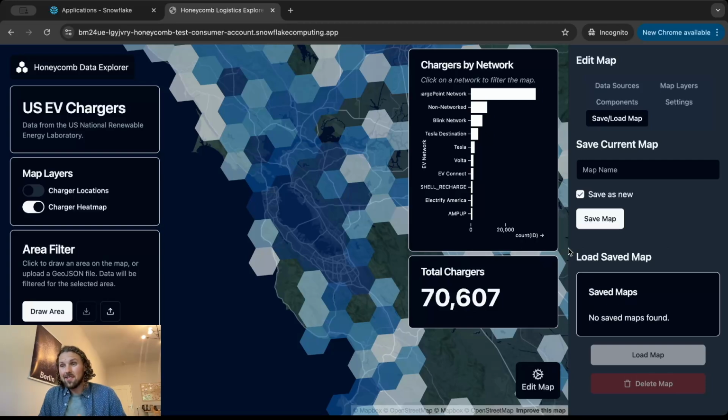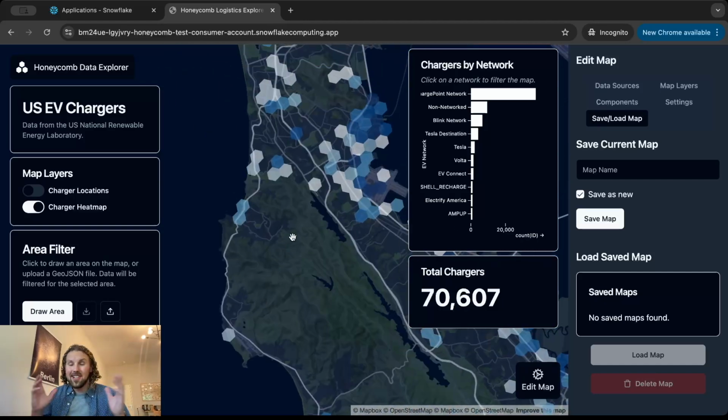So because Honeycomb works directly within the Snowflake account, it's very straightforward to deploy. All you need to do is click on Get in the Snowflake Marketplace. You can start the free trial, and the app will be installed directly into your Snowflake account. There's no need to give the app any special credentials because data is never traveling outside of your Snowflake account.